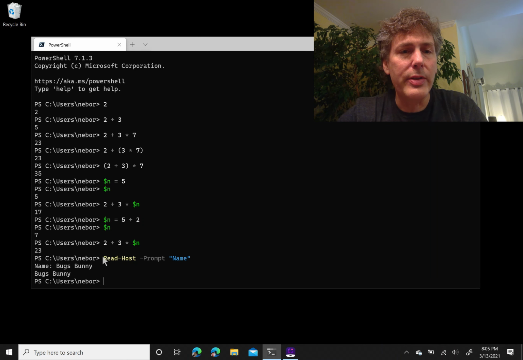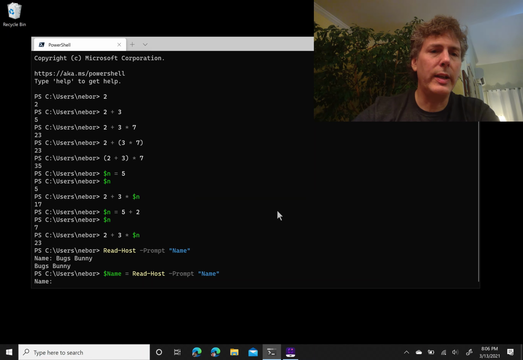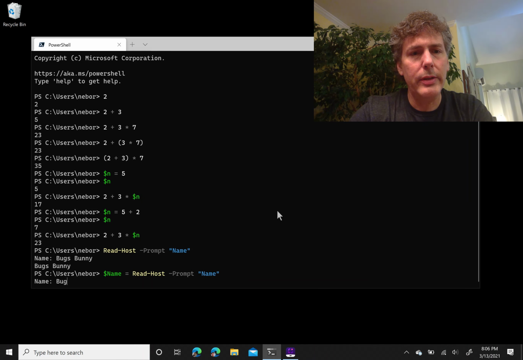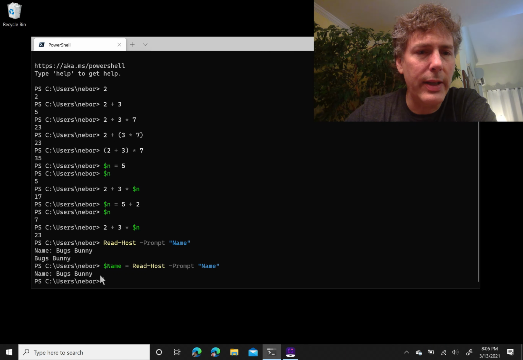What's interesting about this is this whole command is itself an expression. So I can say $name equals Read-Host -Prompt name. Now it's again going to prompt us for the name, and I'll type Bugs Bunny. But this time it didn't actually output anything. Here it outputted Bugs Bunny. Here it did not output anything. So what happened to the output?